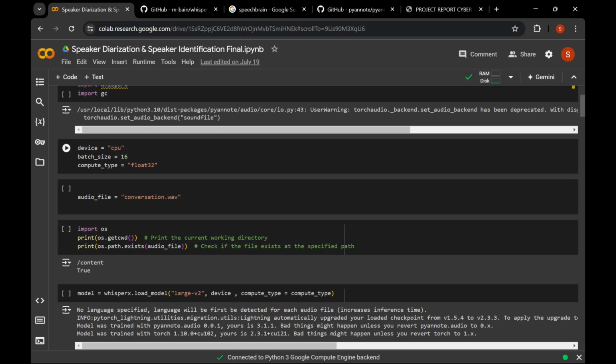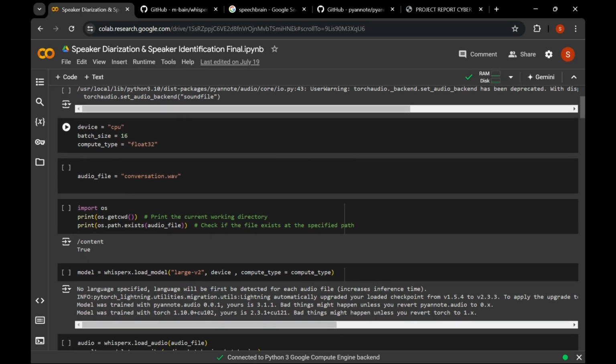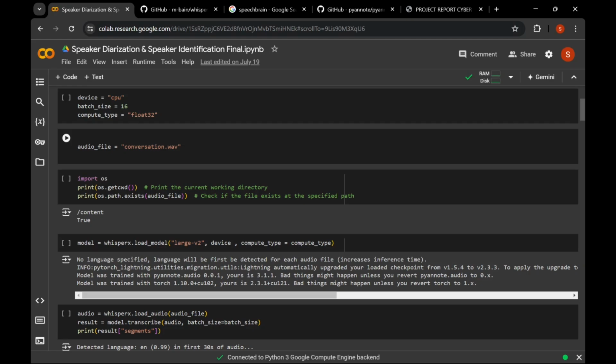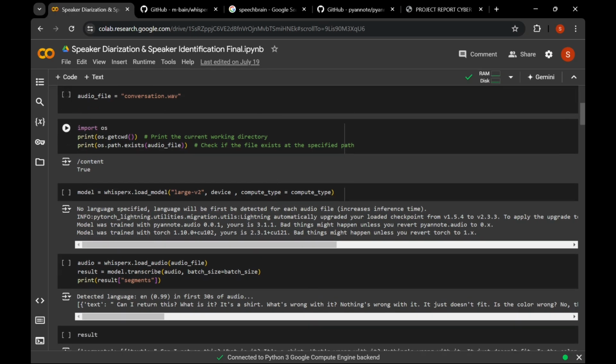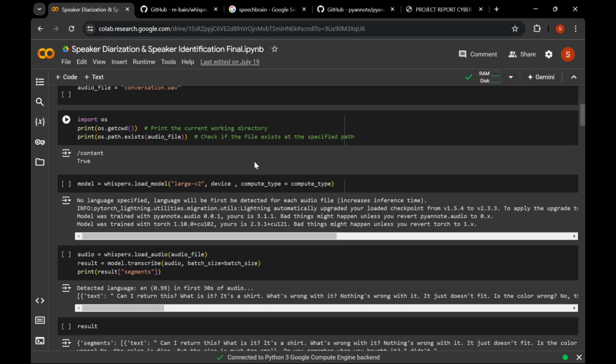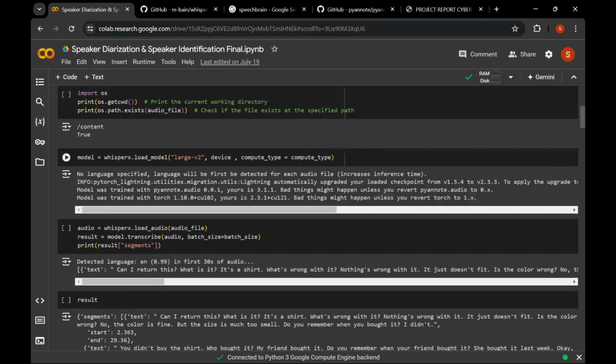You can change this to CUDA if you have an NVIDIA GPU, and you can reduce the stress on the computer with float32. Basically, if you want better accuracy, you can use float16. Then we load the audio file here, just importing the audio file from your local directory like this. And you can check if this path exists or not by using this code. I'll provide this code in the YouTube video description. You can check it out there.